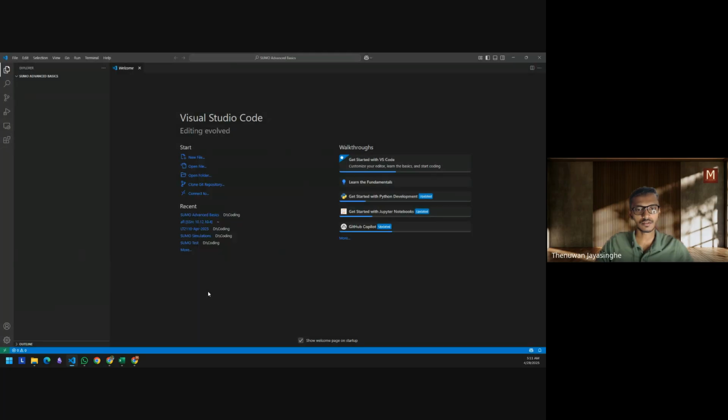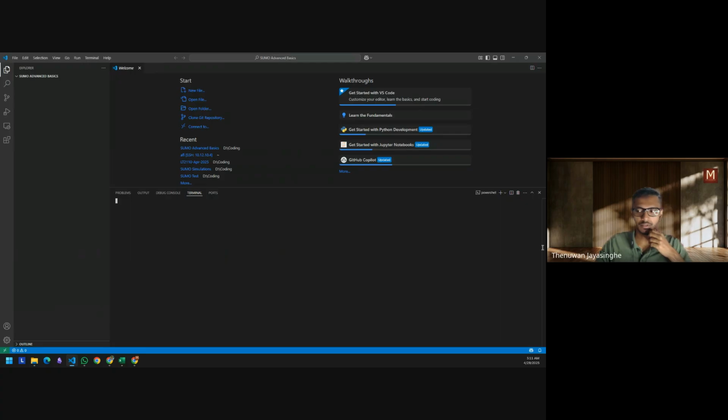Now here, we'll be using Python later on, right? So therefore, it would be a good idea at this stage to create a virtual environment here.